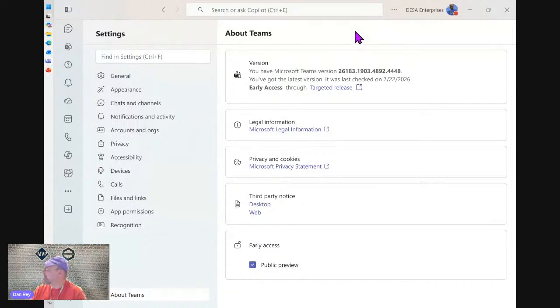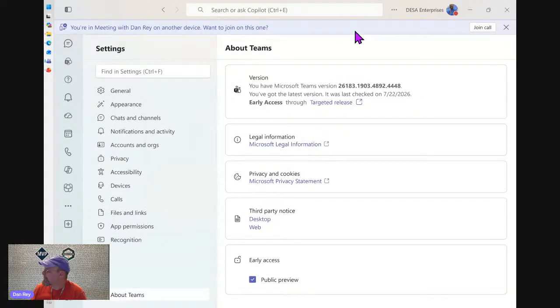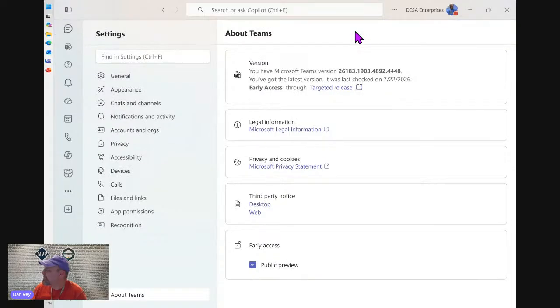But I'm using this, or no, I'm not using this account. I thought I was. Let's go ahead and switch to the same account here. And then let's see if that doesn't report a different version. Nope. No new meeting experience. I'm assuming that's because of the version of the client. And we're going to exit out of Teams, and we're going to double click on the setup again and see if it'll go in as this account as opposed to the other account that I have access to.